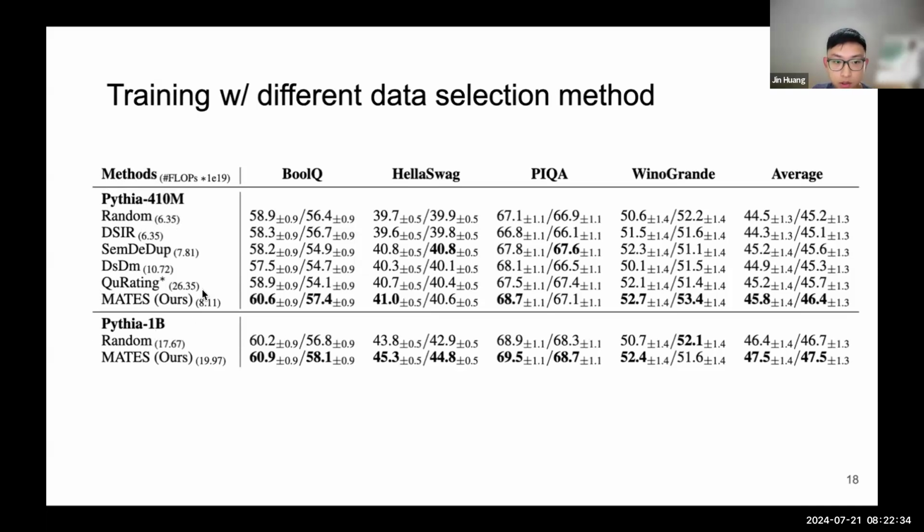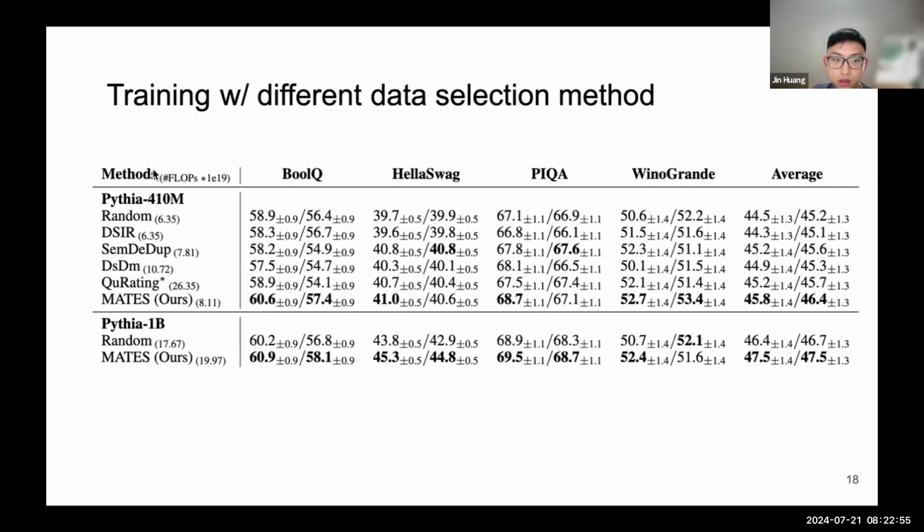And the proposed method is called MATES, which is shown here. And this is all the data sets and also the average score. I think the first major observation is that the proposed model is very effective according to these experiments, both on the smaller version and the large 1 billion version.